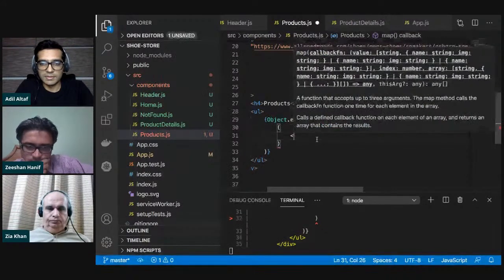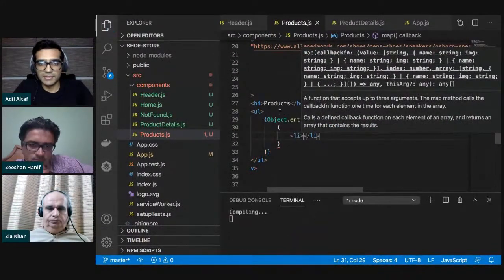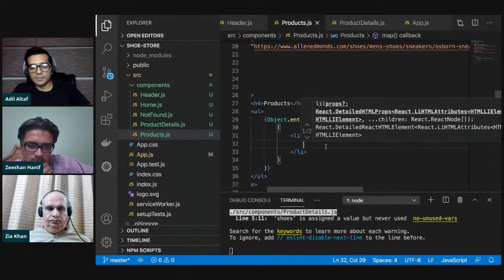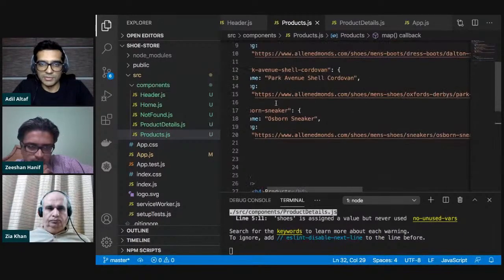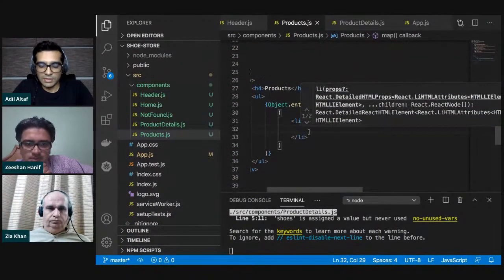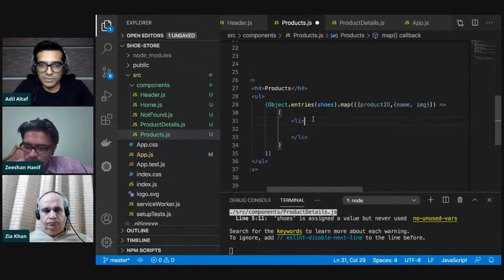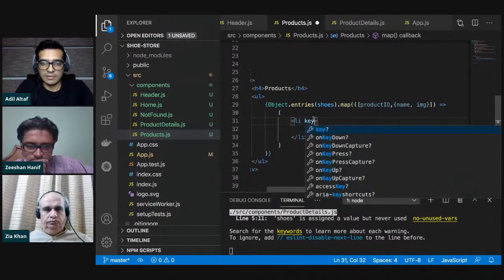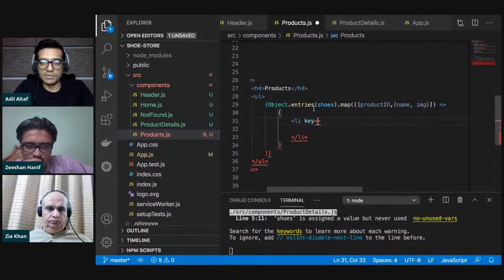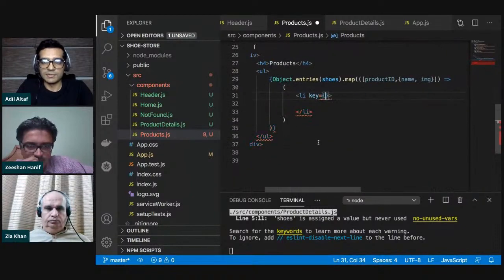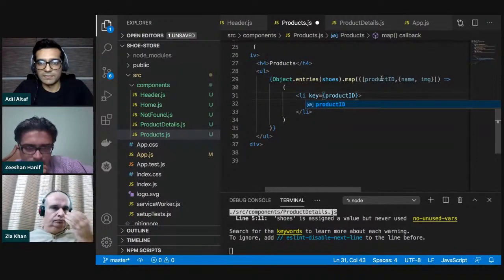We can return a list item because we've created an unordered list. In the list item, we want to show the data in our object. We also want to give the key, which uniquely identifies each object, which is the product ID, the one we've created here.